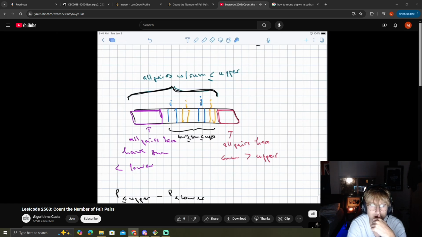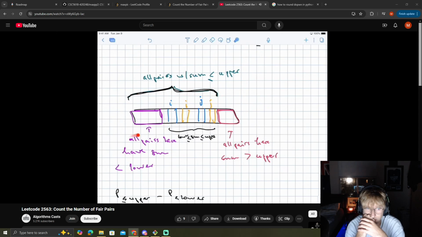So that means basically that to find this here, we just need to find the number of pairs that are overall smaller than or equal to upper, and we need to find those that are strictly smaller than lower, and that will allow us to find the remaining portion, which is those that are exactly between lower and upper. Just simple array subtraction here. We have a bigger set, we subtract the smaller set, we get the remaining set. And why do we do this even? Because calculating this here is a lot easier than calculating this.